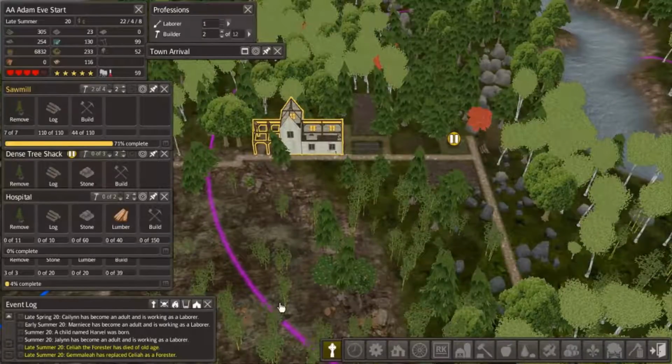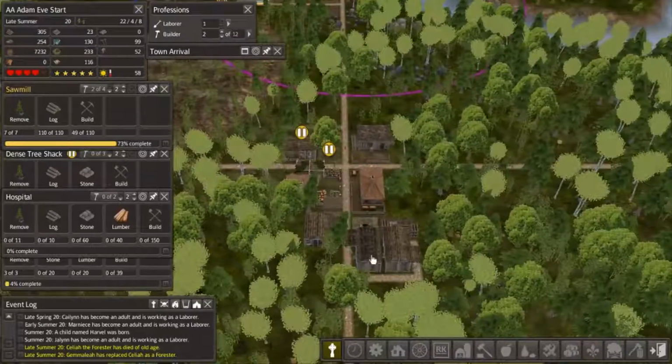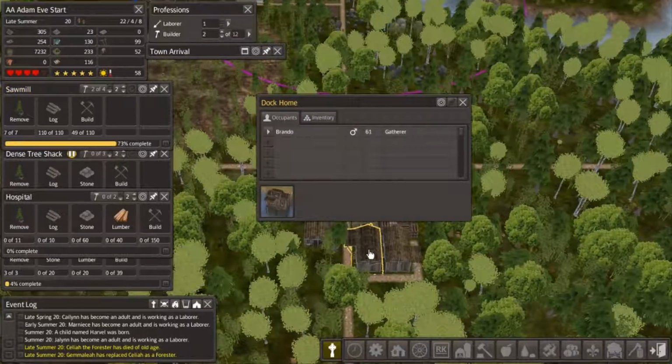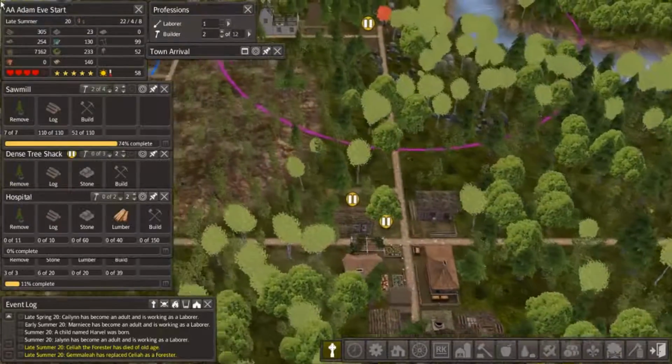Oh, and I had someone die. Hold on. Pause the game. I'm pretty sure that's the forester. So, yeah, they were in this building right here. Okay, it's not empty. Don't need to worry about it.